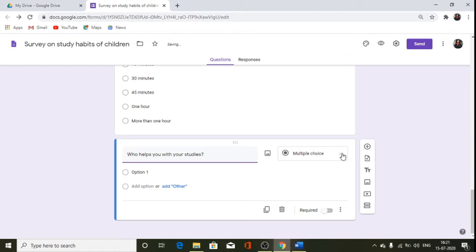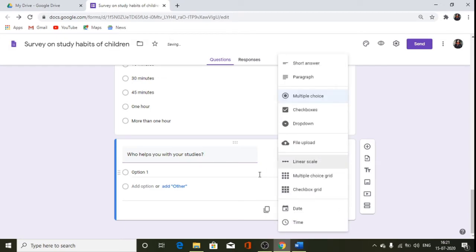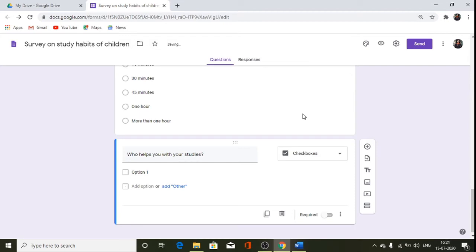Now we get into the checkbox type of question. In a checkbox type of question, also there are a number of alternatives, but the difference between a checkbox and a multiple choice is that in a checkbox you can click on more than one option, whereas in a multiple choice question you can only click on one option.